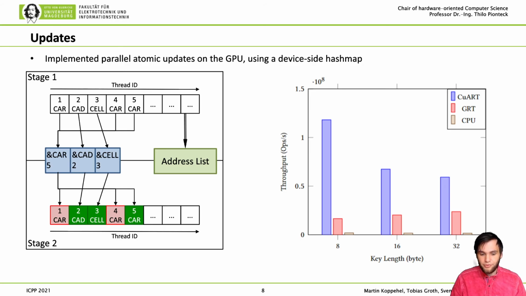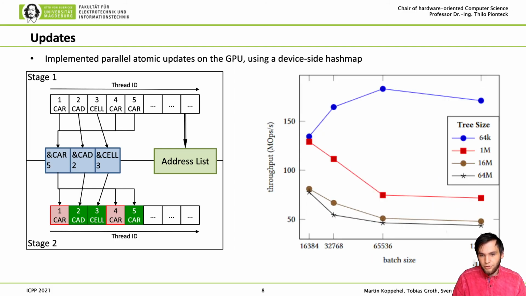We can see that the performance gains are significant for short keys, because there the memory overhead is even larger. And we can also see that for updates, small batches are preferable. That is because our hash map is fixed size, and when increasing the tree size and the batch size to update, then we can expect collisions to happen more often, and then the linear probing we use to search for free space to hit.